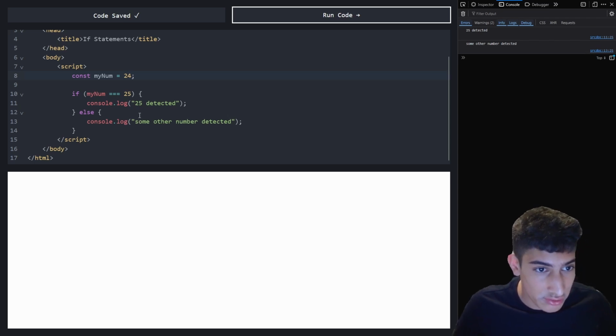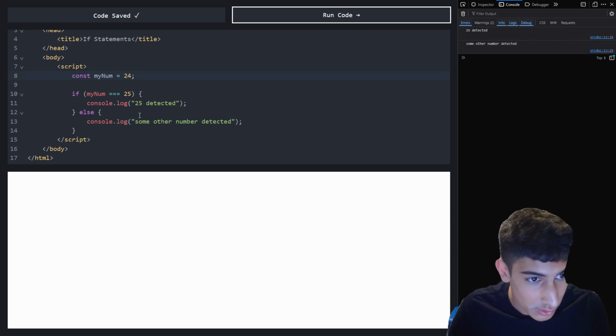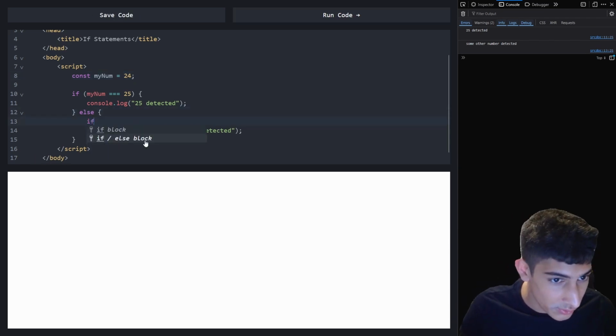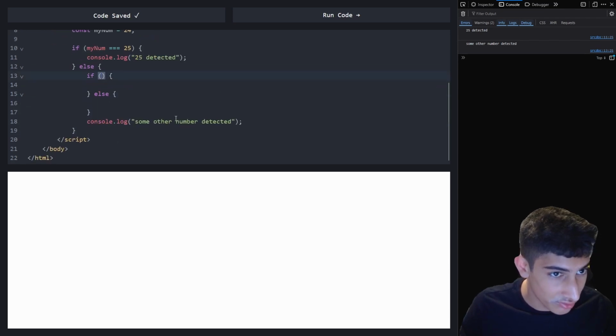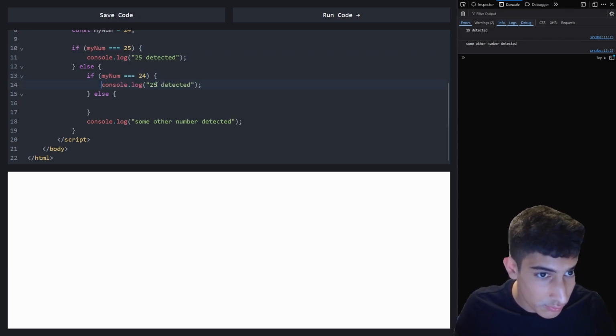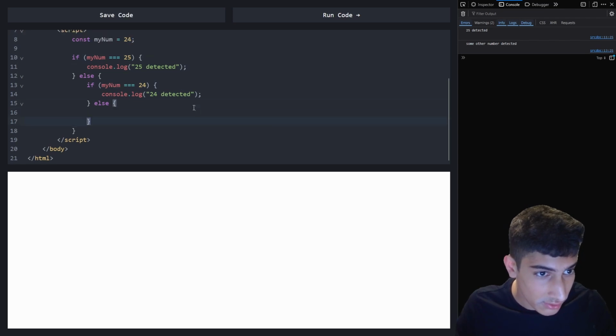However, what if we wanted to check if the number is 24 as well? The way we can do it is by putting another if-else block here inside the else. And then we can check if the number is equal to 24, and then we can print out 24 detected.